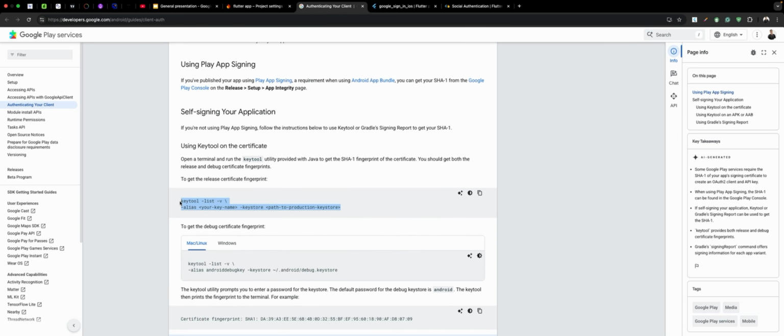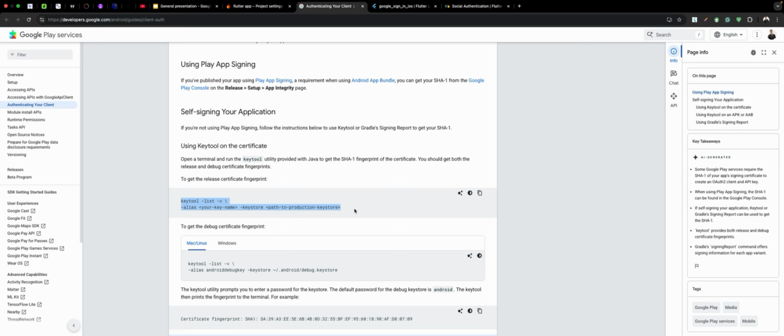If you release your app to App Store, you need to also generate this key as well for your app on App Store. But if you build a release version of your app and share it with somebody via APK, you will need to also generate the SHA-1 key.